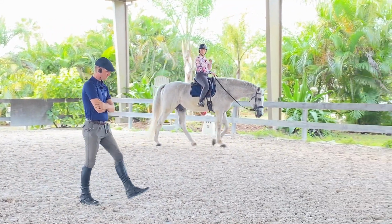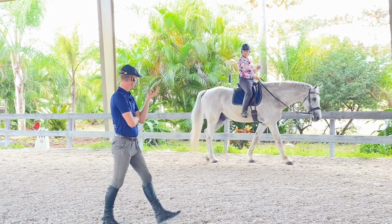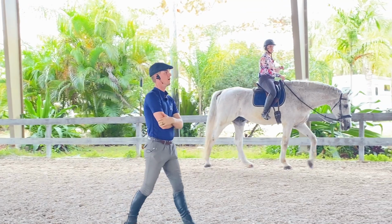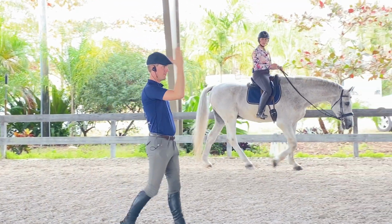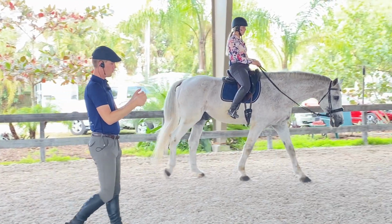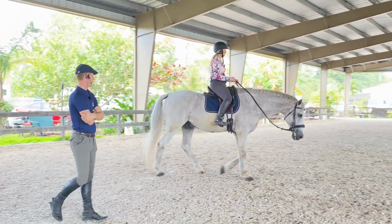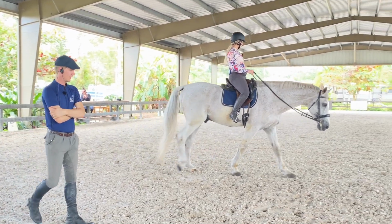Sure. So when you go for the changes, what I want you to do is, because he may change before you ask, but he might not, I want you to be able to set him up very straight, no flexion, and then make him wait on the new half halt, and then do your change with the swapping of the legs and shifting the hip a little bit. Okay.